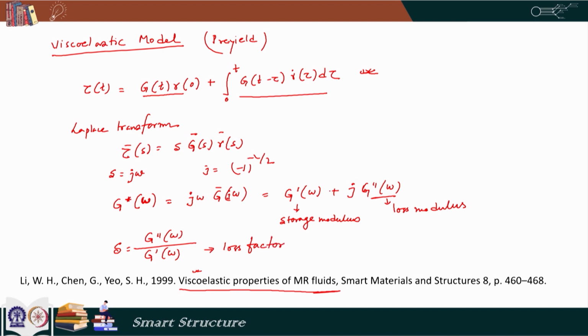Now, these G's can be functions of omega, and also in ER and MR fluids, based on the amount of actuation, the amount of electric or magnetic field we are applying, these G's can change. This paper shows some experimental results of how G is sensitive to those parameters. Later on we will use this model to solve one of the problems where a structure has an ER or MR fluid layer as a component. So, with this let me conclude this lecture here. Thank you.